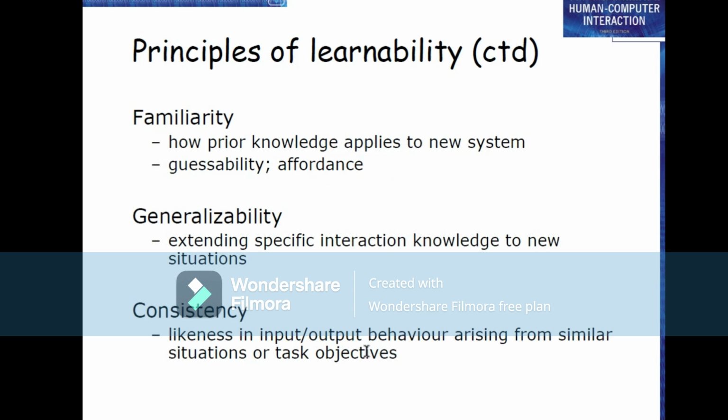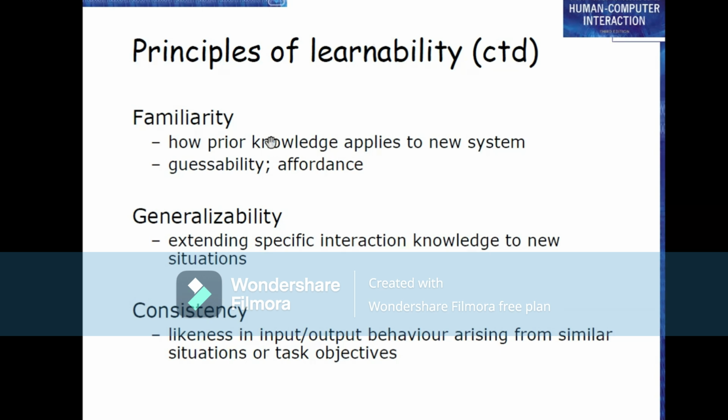The third principle from the learnability is familiarity. Now, the keyword familiarity itself indicates: before you use any system, are you familiar with such kind of interface or not? If so, then it will be easy for the user to handle that. Or, a better way to say it, familiarity measures the correlation between users' existing knowledge, or prior knowledge, and the knowledge which is required to have effective interaction with the system.